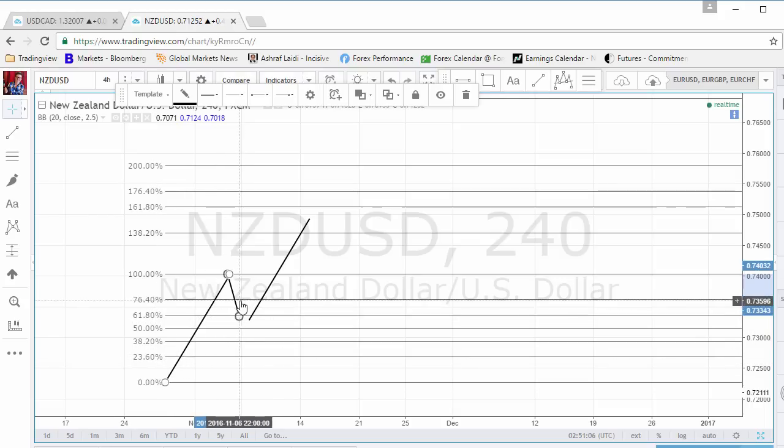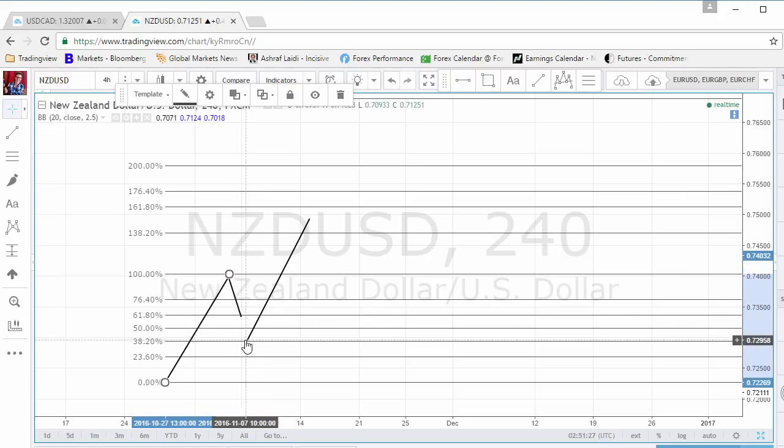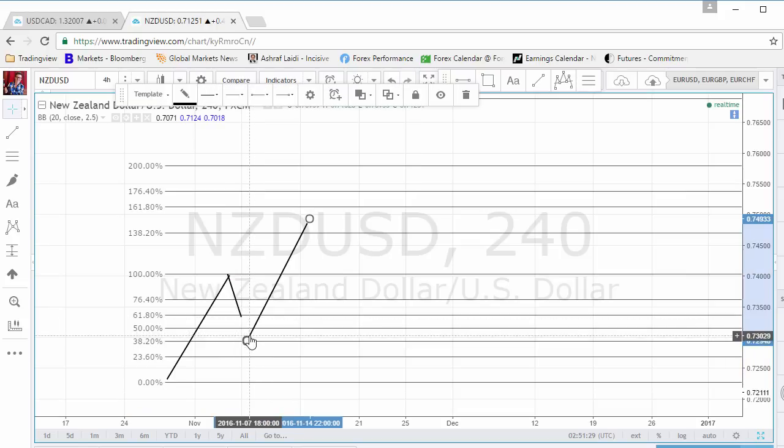So let's say you put your order here at 61.8, and then price moves into the level. Here you get long, but then what happens? Price tanks, it goes to 38.2, and then it takes off. So the next time you will wait for the 38.2 level until price gets there, and maybe next time price goes only to 31.8, and then it takes off. So your order here down below will be missed, and you will miss out on this move.